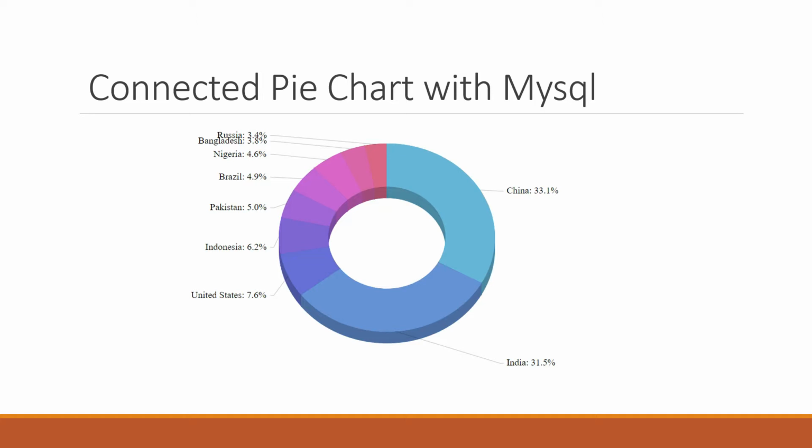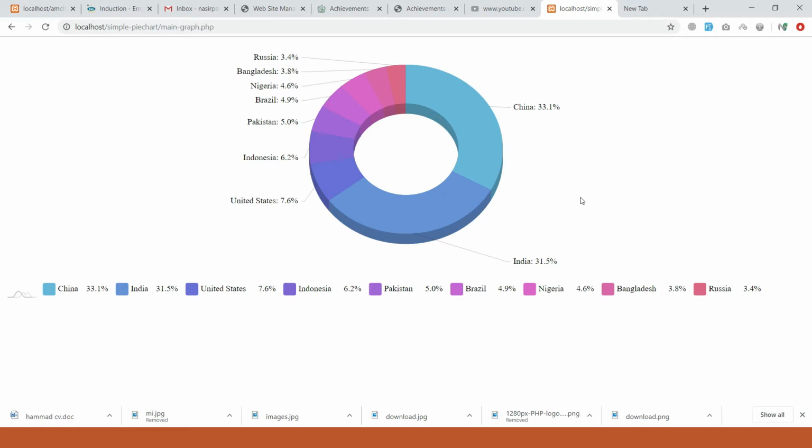For example, this is the graph and the data is of the current year, that is 2019, and now we will connect form data, that is a selector, and an on-change selector. For example, we want to show the graph of 2018 data or 2017, previous year data. Then when we change the selector value, the graph shows data accordingly. Now we will start from here.